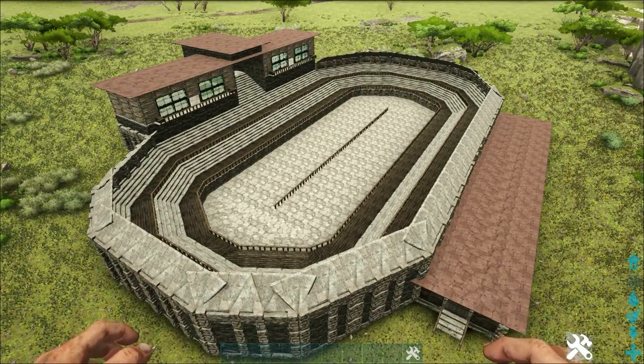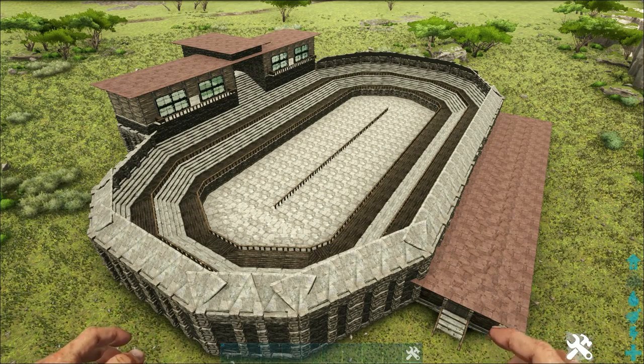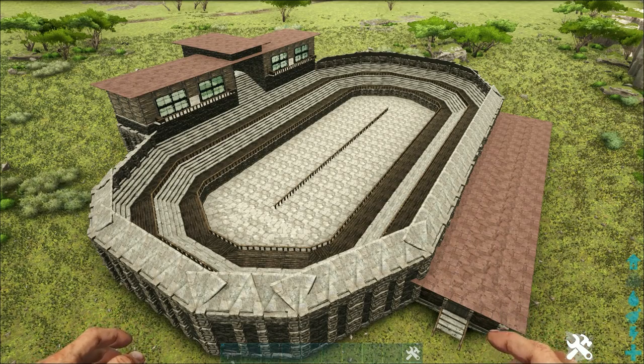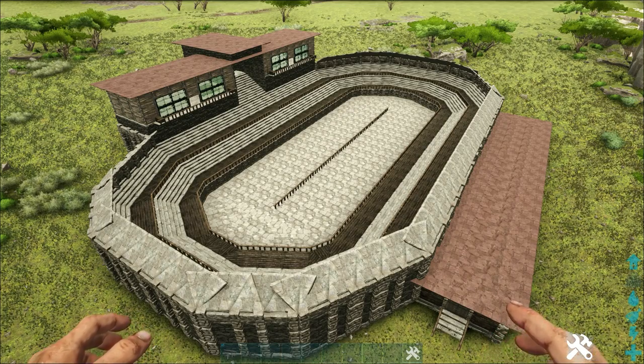Alright, so I have finished up the paint job. The paint that you're going to need for this is white, black, mud, brick, and optionally, you can also use blue. You'll see I use it for one thing that you don't actually have to do. It was just kind of a decoration type of thing.